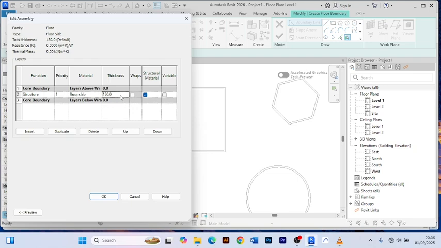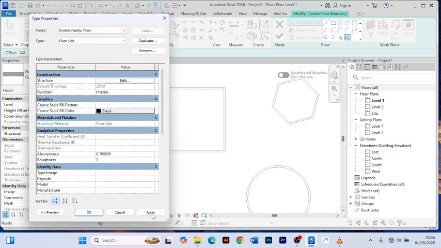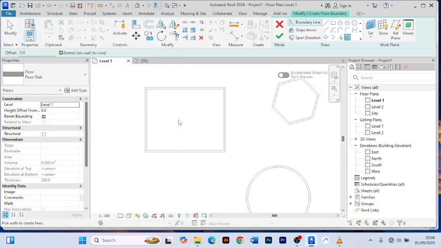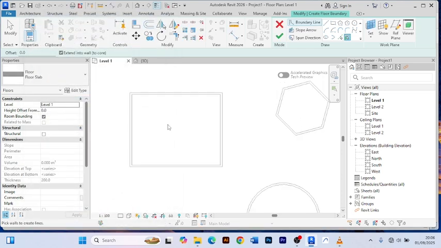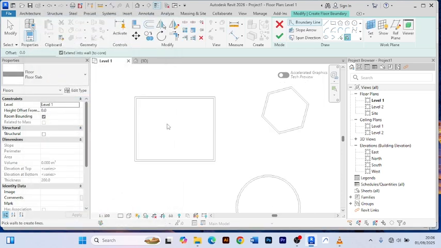The thickness here you can change it to whatever thickness you want. You can have 200, you can have 150, depending on what you want. So now I can click OK, apply. Now from here we can simply apply. We click OK. Now we are ready to draw our slab or our floor.